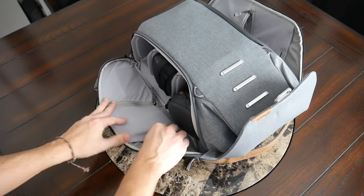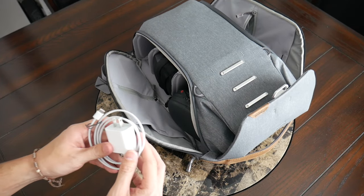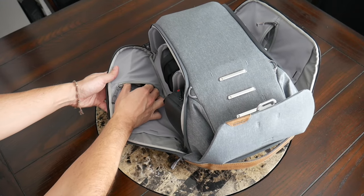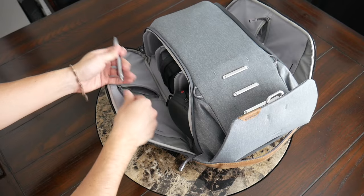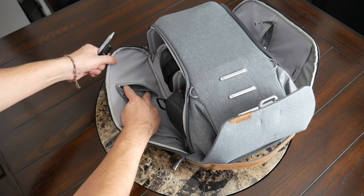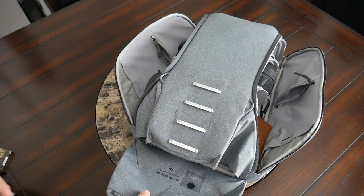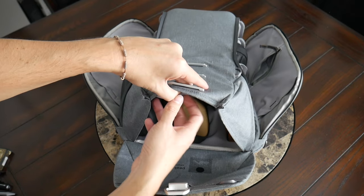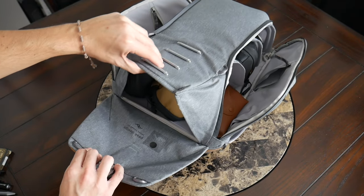On the other side of the bag it's the same layout — another slip pocket where I have an additional cable as a backup for my tablet and phone. At the bottom is the same sort of pocket where I currently have a deck of playing cards, a pen, and a flashlight. The slip pockets there are pretty shallow — again, more meant for batteries or SD cards. And then at the top you have a kind of hidden elastic compartment that's a little smaller — a perfect spot for something like AirPods, which is definitely what I keep in there every time I go out with the bag.